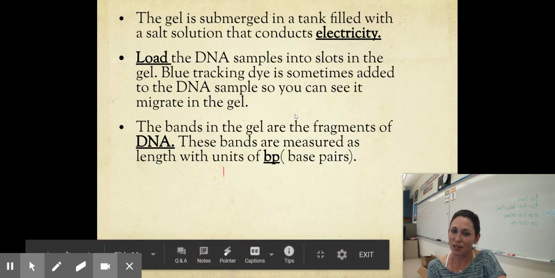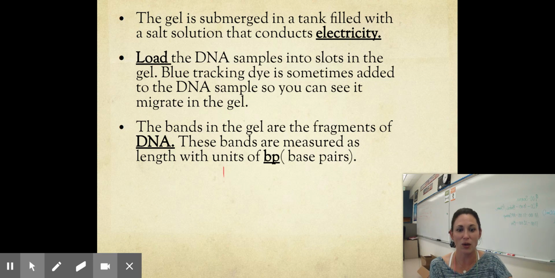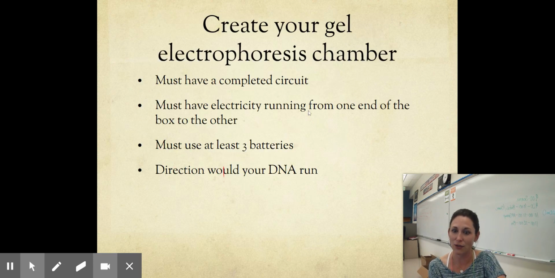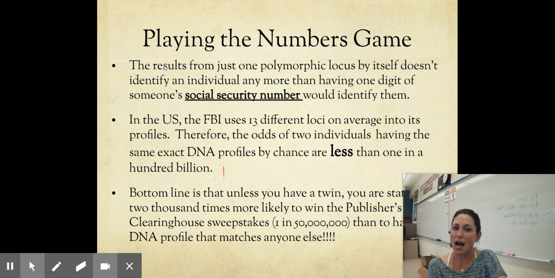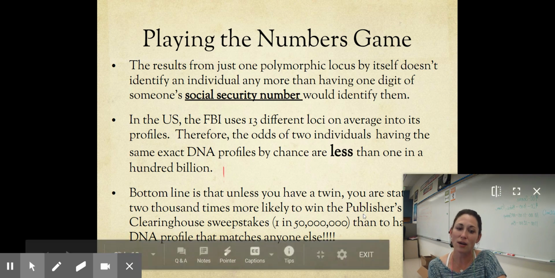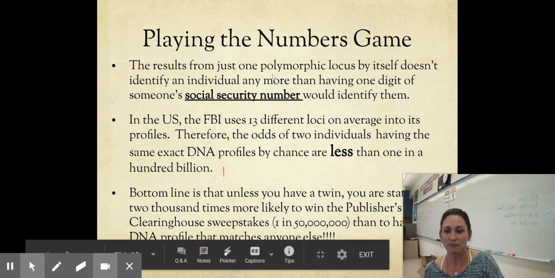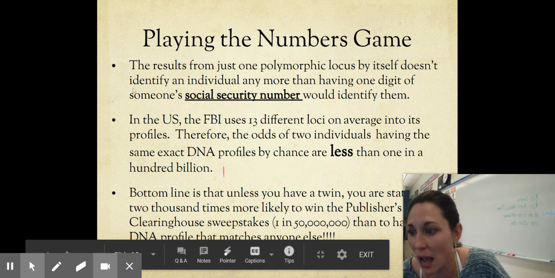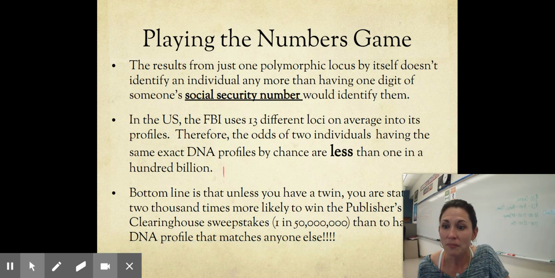There we go. Okay, we've talked about gel electrophoresis. I think you understand how DNA is going to be cut up into little pieces so that we can run it through a gel and we can look at the differences that will exist. So just to give you some numbers, so you understand how unique your DNA is to you, we have these locations on our DNA that this restriction enzyme can cut, right? So this particular sequence that we're looking for.